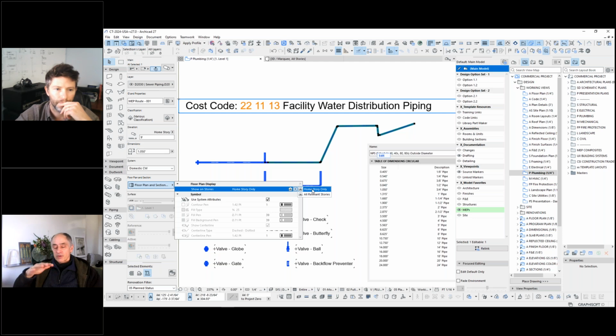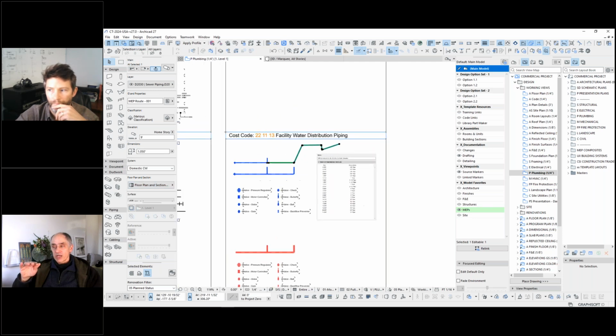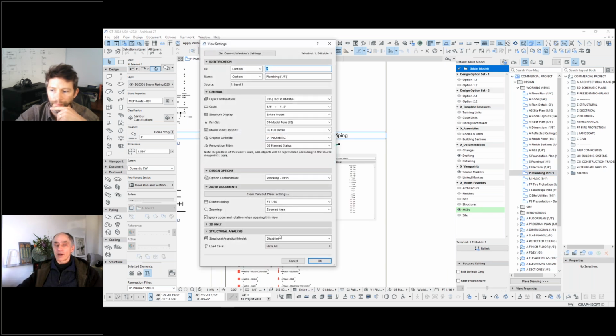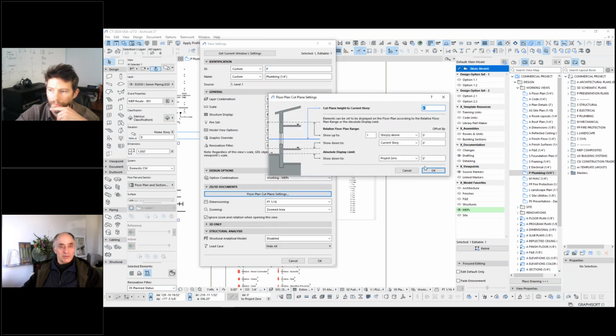Now, when you have your ground floor and you want to see it below, you change your cutting plane settings to make it relevant to go down to however far down it has to go. So if you go to view settings, cutting plane, you can take this all the way down anywhere you need to. So now all of a sudden in this view, those pipes are relevant.